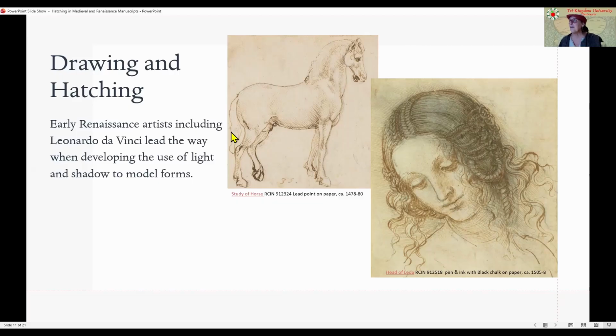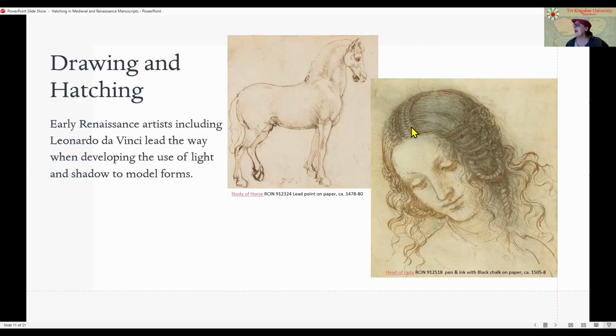A lot of the figure is left empty, but where that hatching is placed tells you precise information. On the head of Leda, he's done a combination, actually. This has some charcoal on it as well as hatching. So he's done the hatching drawing work that's informing what he's going to do with paint.